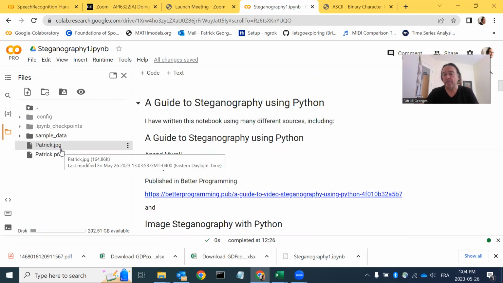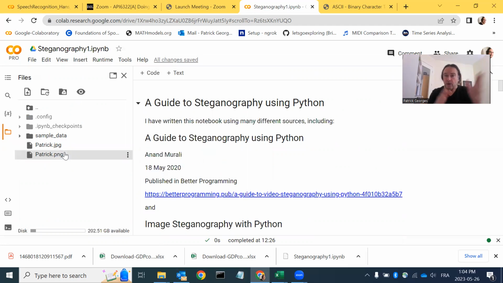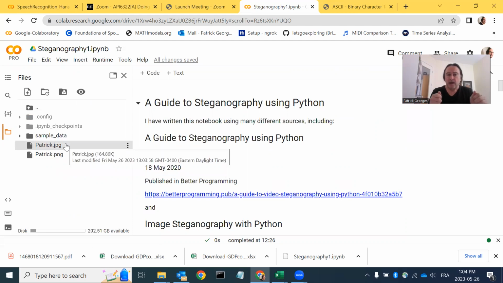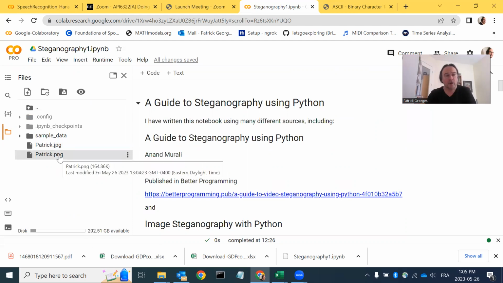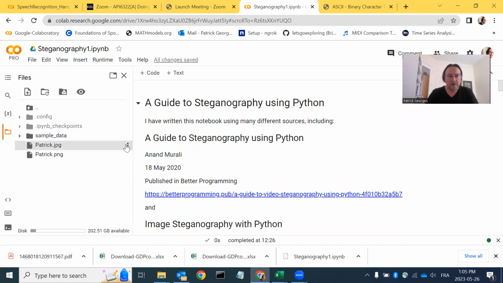But if you have a picture of yourself and you want to hide a message in that picture or any other picture, all you need to do is when you save the JPEG picture, save as, and then you change the extension, you put PNG, so it will change the format of your picture. So basically, I don't need that, I can erase it, but just make sure that you have a PNG extension to the picture that you are going to test.